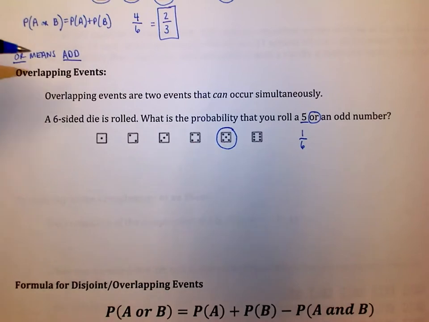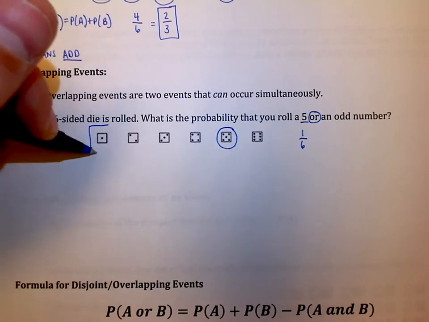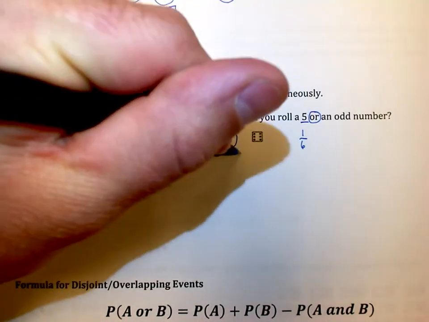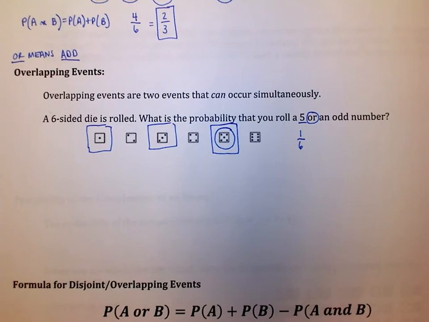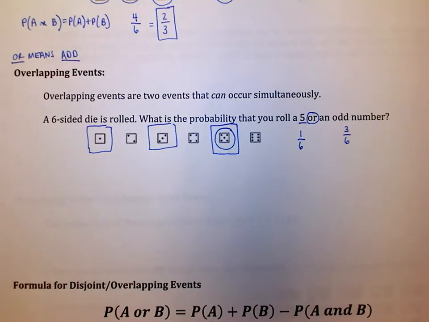Now, because of the OR statement, there are actually two ways that I'd be happy. I'd be happy if I rolled a 5, but I'd also be happy if I rolled an odd number. What's the probability I roll a 5 or an odd? If I go look at the odd numbers, and let me put a square around the odd numbers, okay? So there, I could roll a 1. I could roll a 3, or I could roll a 5. And when all is said and done, I know that there is a 3 out of 6 chance that I could roll an odd number, right?